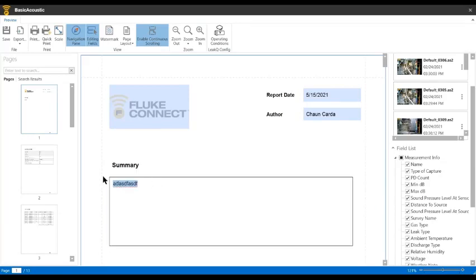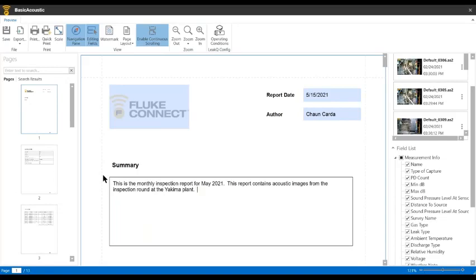And down here in the summary section, this is where you type in the information about what your findings are. So, just what you did.